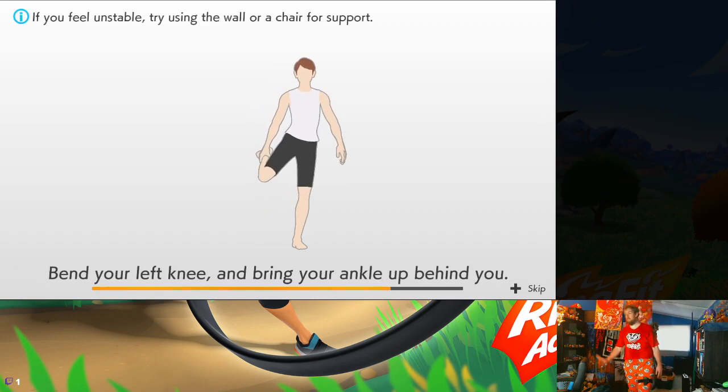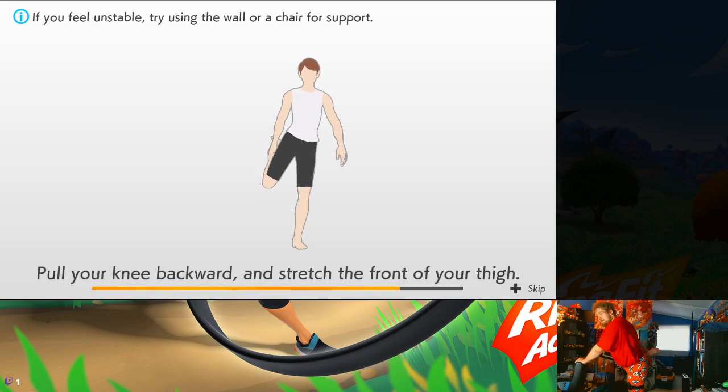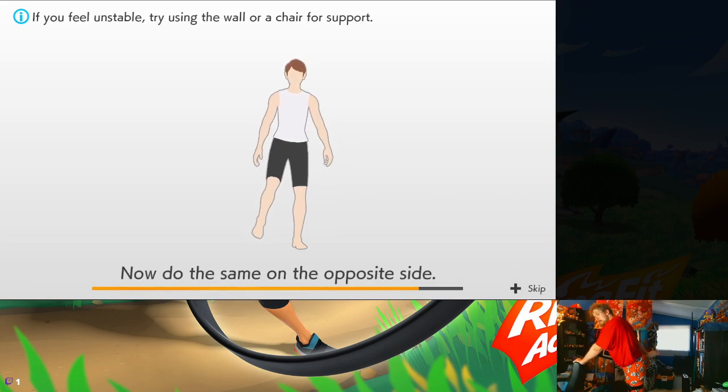Bend your left knee and bring your ankle up behind you. Yep, that's why I have a chair. Pull your knee backward and stretch the front of your thigh. Because I would be falling over without this thing. Now do the same on the opposite side.